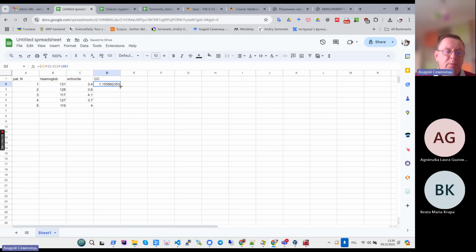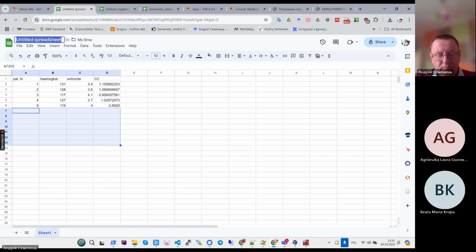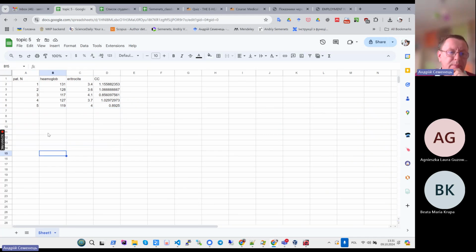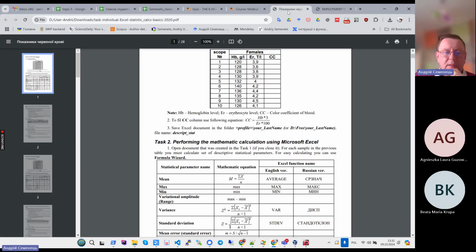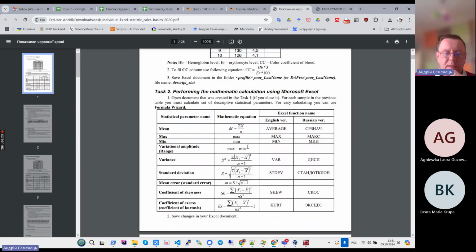Spreadsheet even automatically proposes to fill the gap. If not, please point the cursor at the right bottom corner, the autofill marker, click and drag, and you will have all values. So here we have the correct values. That's all about task 1. I just provide my name for my item. So next point is calculate descriptive statistics.